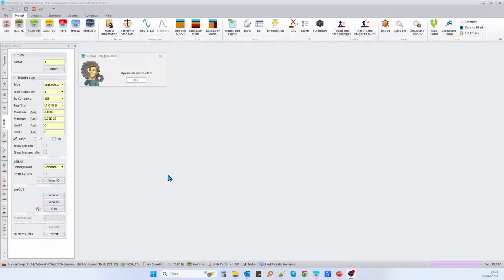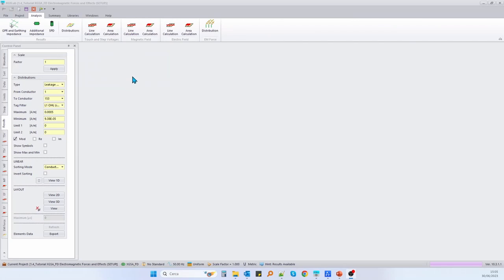The computation is now finished, and I would like you to notice that it just took some seconds due to the fact that we are dealing with sources in a uniform soil model. Now it's time to actually compute the forces, and if the model is set correctly, it will be extremely easy. Before doing that, sometimes it might be useful to go to the classic result tab and check for the current and the voltages you have set.